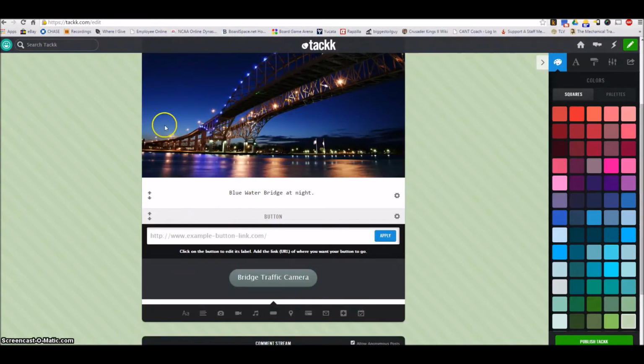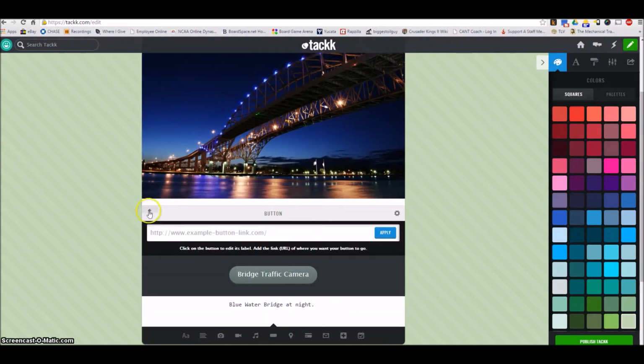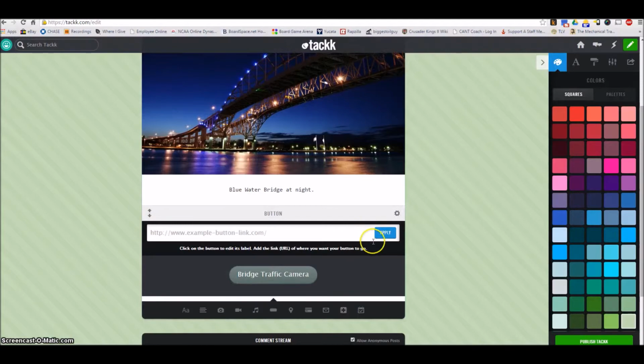Now, if you want to move your stuff, rearrange your stuff up and down, basically just use these up and down arrows.